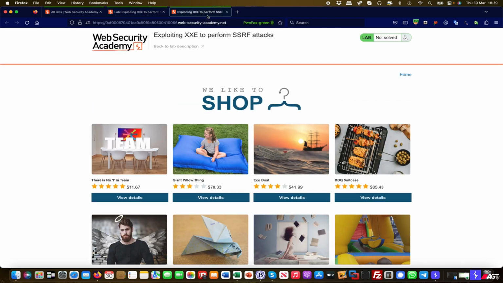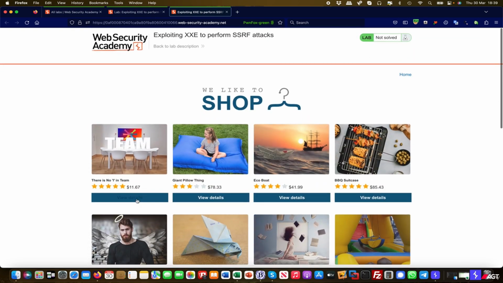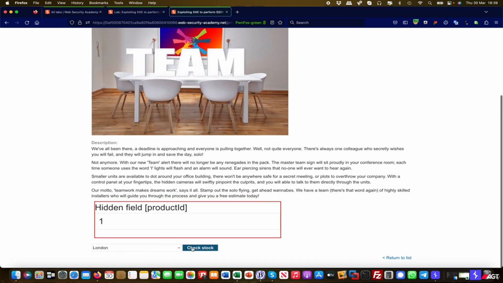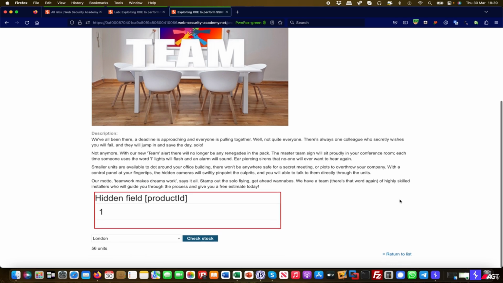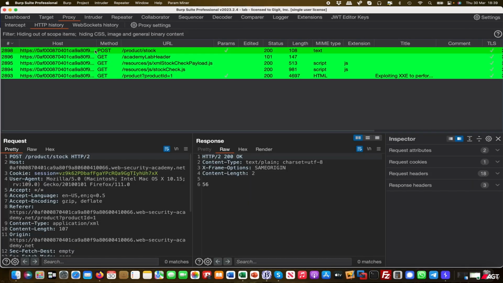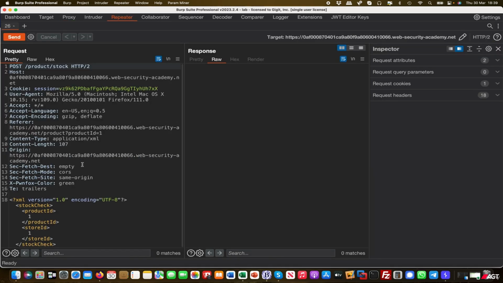But let's head over first and check our application. It's a similar application to before. Effectively, I go to the first product, and then I again have my check stock feature. I've just selected London. And what I can do here is send this over to Repeater, and in Repeater I see, hey, there's XML input, so maybe I can launch an SSRF attack, right?